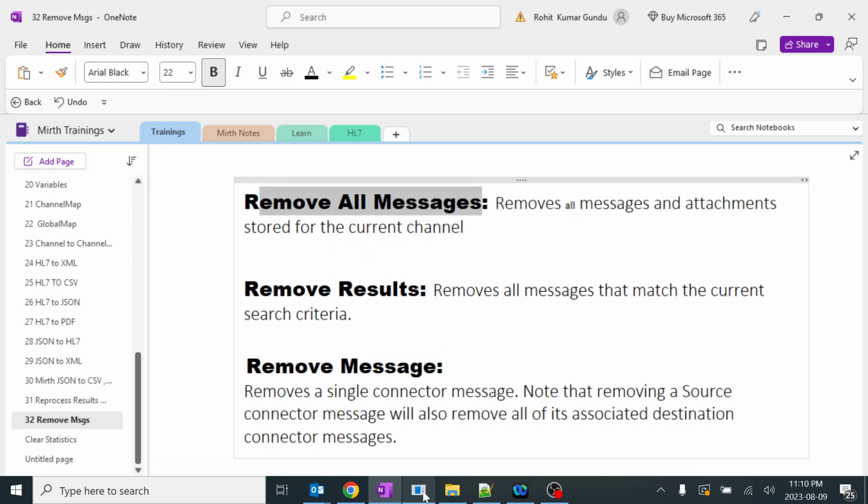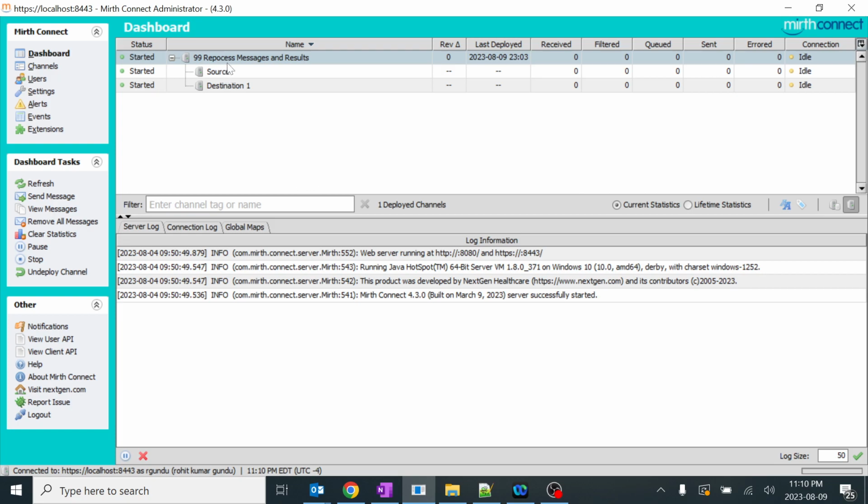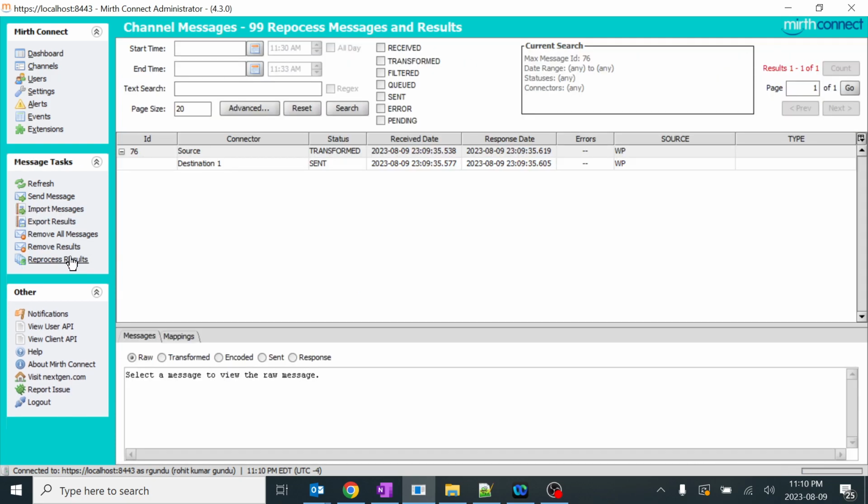Then you might be asking, in the previous session, why there wasn't an option for reprocess all results. Generally you will never get an option to reprocess all messages, because there will be no real-time scenario to reprocess all messages. There's always a specific time when the vendor or the destination hasn't received. You only search for particular criteria and reprocess those, and there are multiple criteria, but not all the messages. In real time you will have like 10,000 or 1 lakh messages, and you are never going to reprocess them. That's the reason they never provided that option.